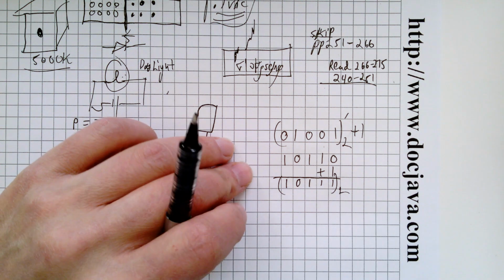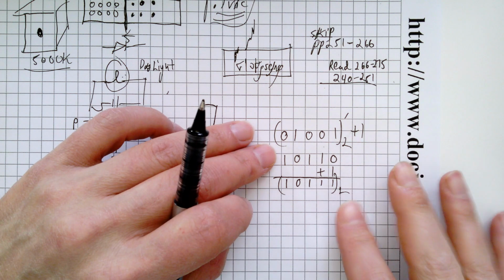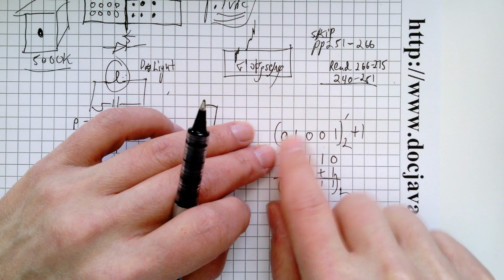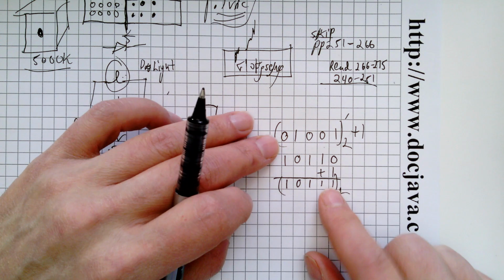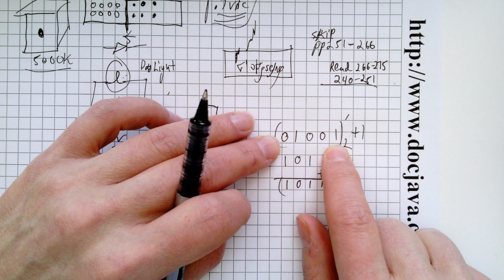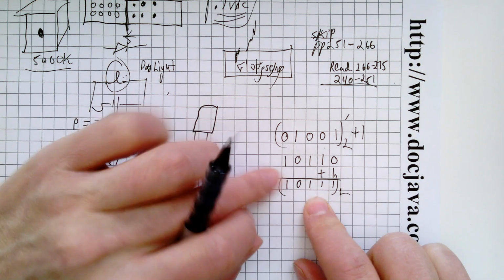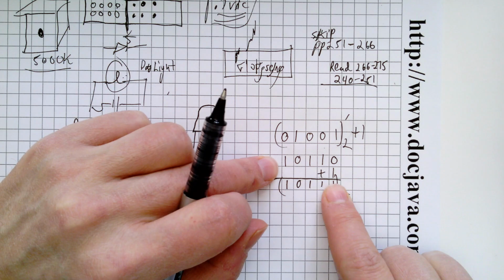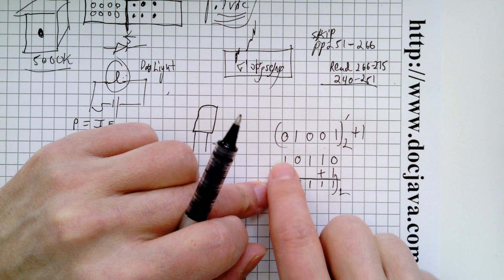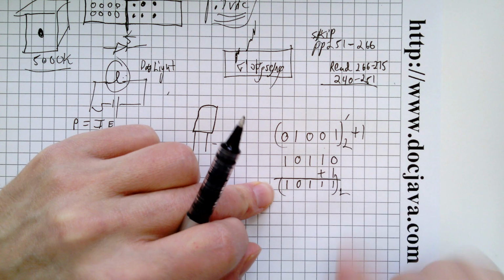So someone said, write the 2's complement for the 5-bit binary number. So they give you the 5-bit binary number. You count it. Make sure there's 5 bits. 1, 2, 3, 4, 5. Then it says 2's complement. So to form the 2's complement, you form the 1's complement, which means you form the bitwise negation of all of the bits. Then you add 1. And so here's the bitwise negation. 0 becomes 1. 1 becomes 0. And then add 1. There it is. And now you add 1 plus 0. You get 1. And 1 plus 0, 1 plus 0, 0 plus 0, 1 plus 0. And now that's the answer. Now you could... Yes?